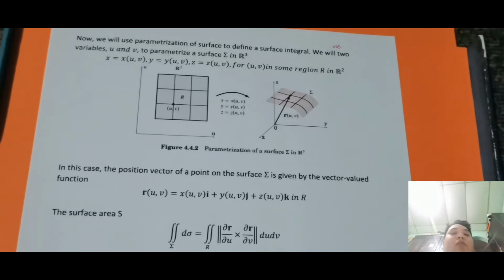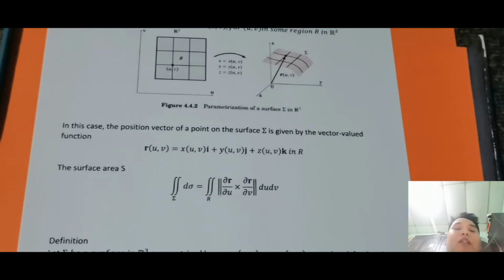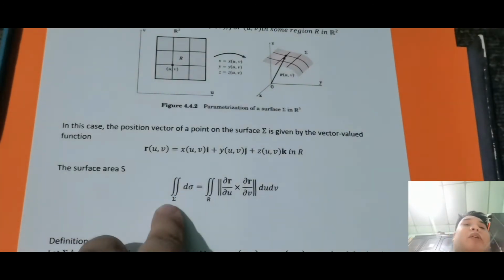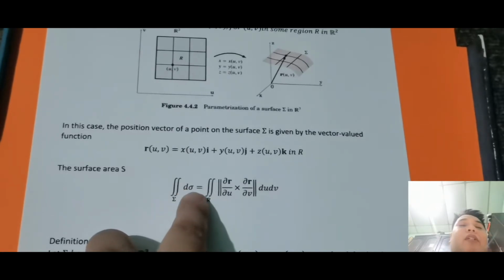Now, paano natin kukunin yung surface area ng ating S? Paano tayo kukuha ng integral kung parameterization tayo by means of surface? Again, meron kang option, i-parameterize mo siya using a curve or i-parameterize mo siya using a surface. Depende yan sa binibigay. Okay, so ito na yung ating formula. The formula is equal lang sa double integral over the surface sigma of d sigma. Yung differential is d sigma.